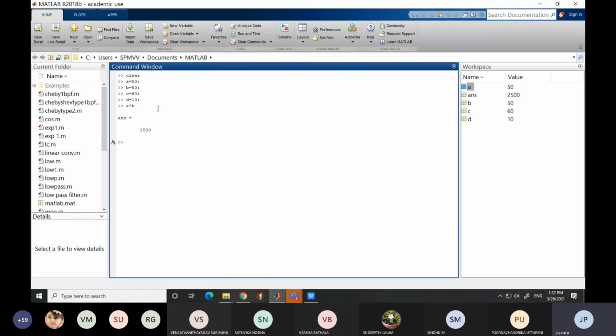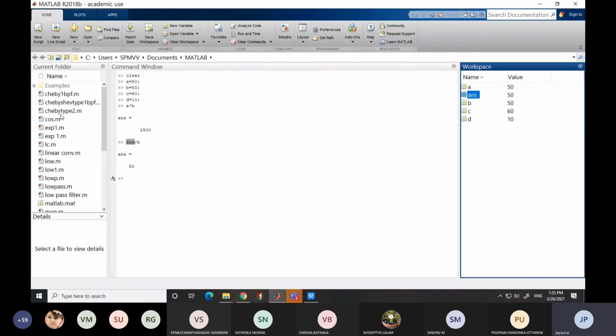So you can see multiplication of A and B, and also ans divided by B. You can also directly perform operations with the answer. Answer is a variable, right?